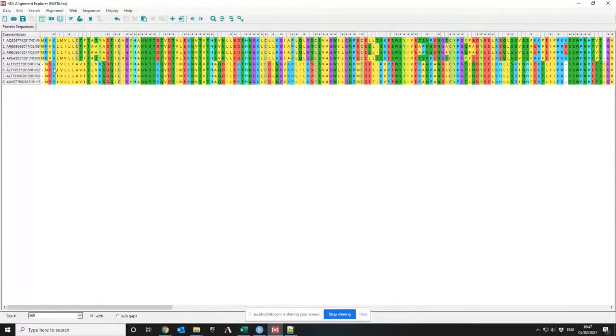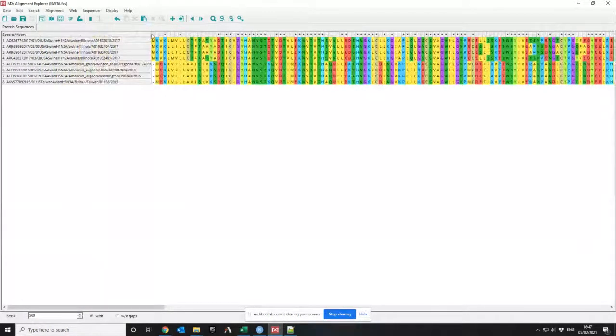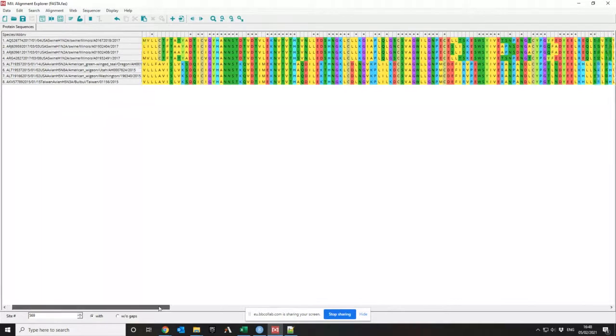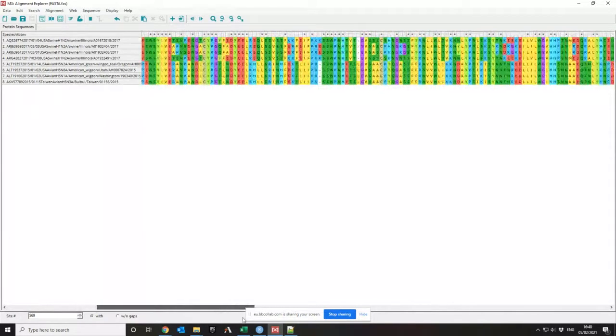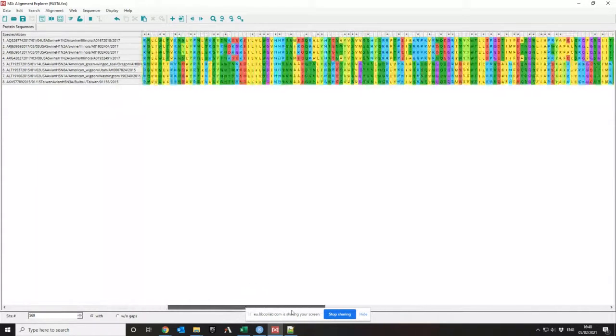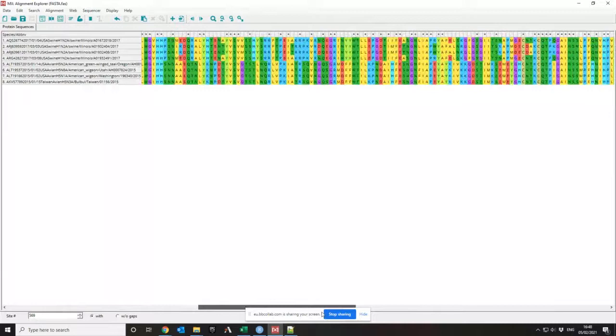You can clearly see a gap between what sequences you have in the top ones, which are all the H1s, and the bottom ones, which are all the H5s. It hasn't even got the start codon correctly aligned because it's spending so much time trying to get that lysine aligned. They do have a lot in common because they fold to the same shape, roughly. But when you do sequence alignment, they just look terrible, and you get insertions in the middle of the sequence, insertions and deletions, and the alignment just stinks.